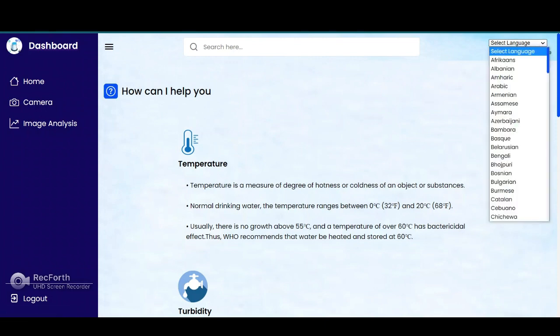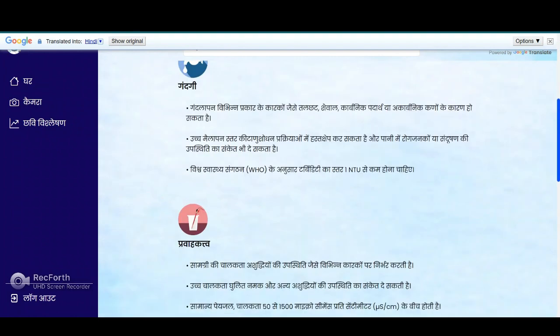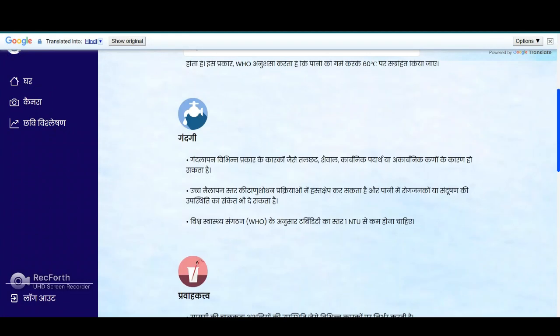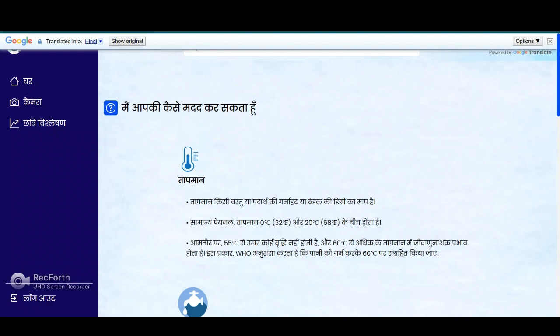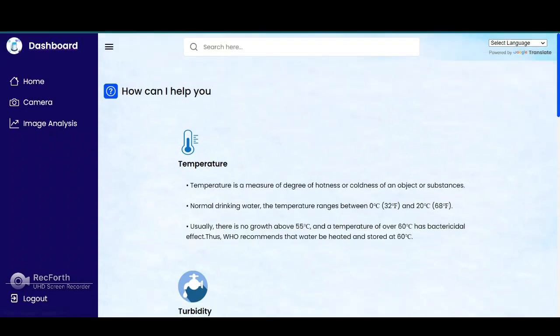Here we will select the language in which we want to translate this page. Suppose if I select the language as Hindi, we can see the entire page gets translated in the Hindi language. Now here if I again click on show original, the page will be translated back to the English language.